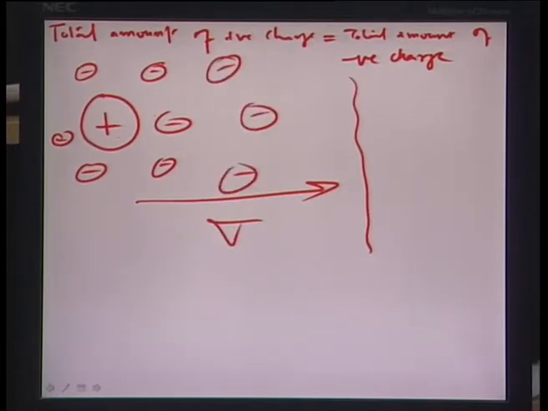So, there is essentially a whole bunch of these counterion charges, assuming a single positive charge, all the way up to infinity, which would totally be able to balance this particular charge. If we assume that, and if we try to find out what is really the charge density of the counterion cloud, and equate that to just the negative magnitude of the positive charge here, we should be able to get an equality between the two. All right. So, let us try and do that, and then with the charge density that we had figured out in our earlier slide, we will try to find out what the coefficient A really would be.